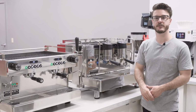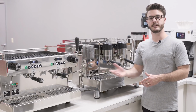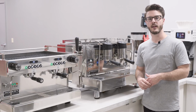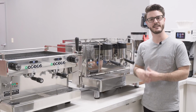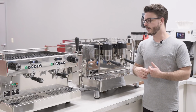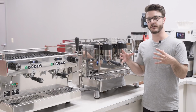The design of the heat exchanger is a little bit older than the design of the dual boiler. The heat exchanger is what has been used for the past 100 or so years, whereas the dual boiler didn't come into prominence until La Marzocco started making that in the 70s, around there. I'm a little fuzzy on my history of that, so I'm sure one of you can correct me in the comments down below.